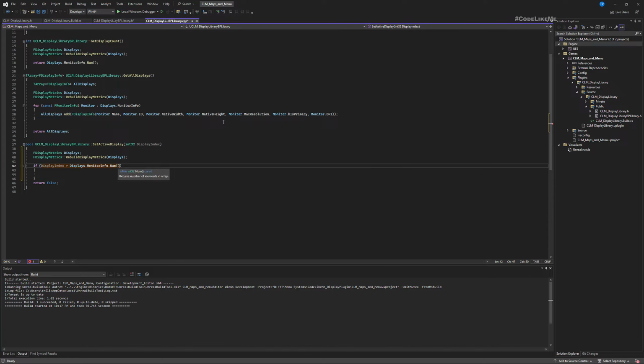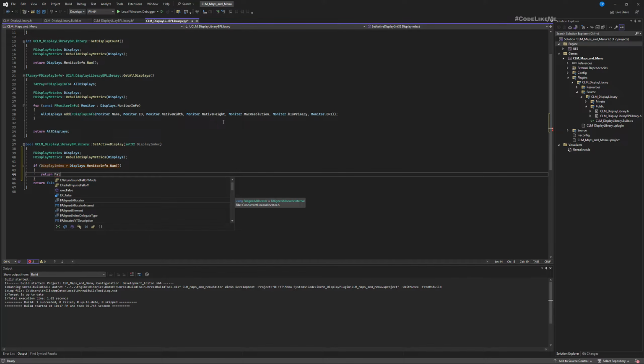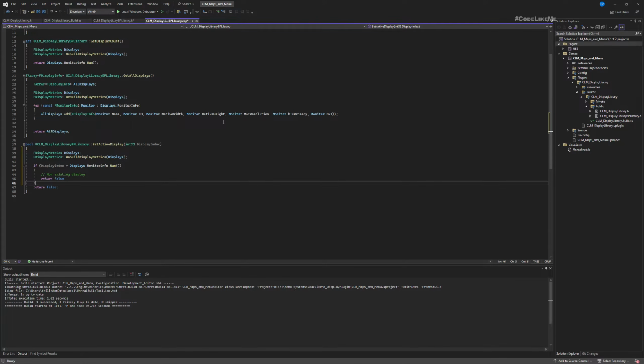Now if this display index is larger than this, that means we are trying to apply or switch to a display that does not exist. So we can simply return false here. I'll add a comment, non-existing display. Right. If not, that means we do have a valid display.